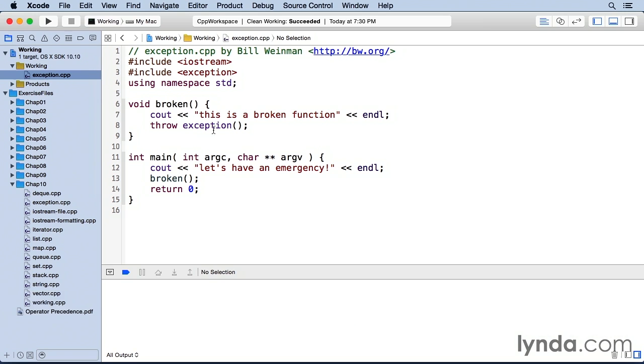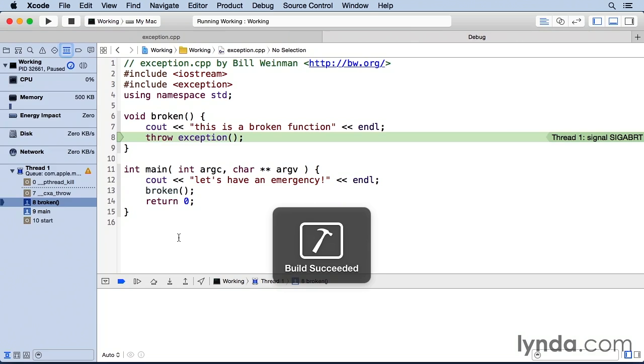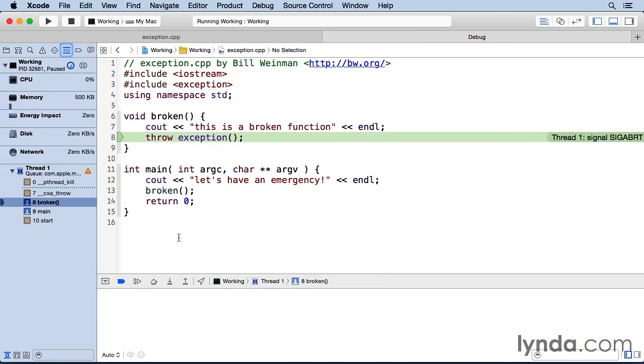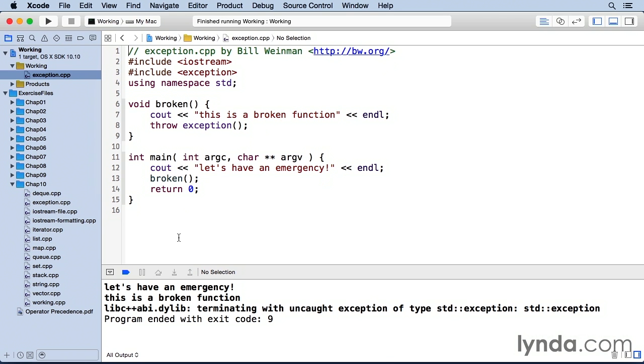I have a function called broken that does nothing but throw an exception. And so when I call that, you'll notice that it just brings up the debugger and it gives me an error, and it all looks very, very catastrophic. If we have an error condition inside one of our classes that we're writing, we probably don't want that to happen. So I'm going to show you how to catch an exception and how to create your own exception class. First of all, we want to catch this exception.